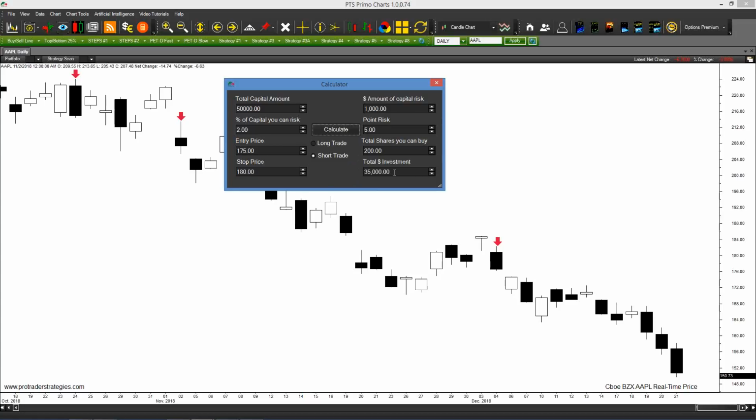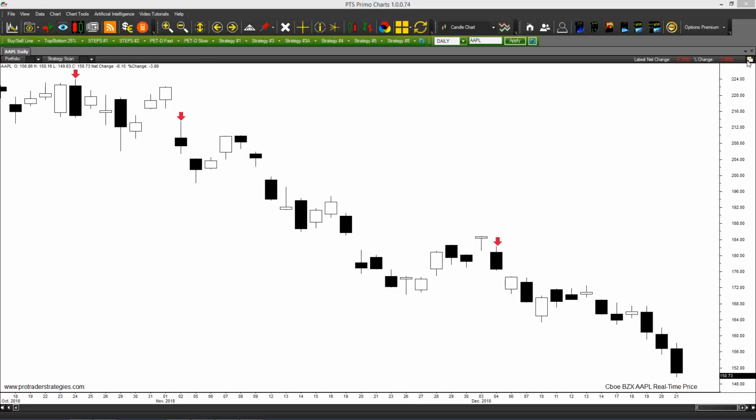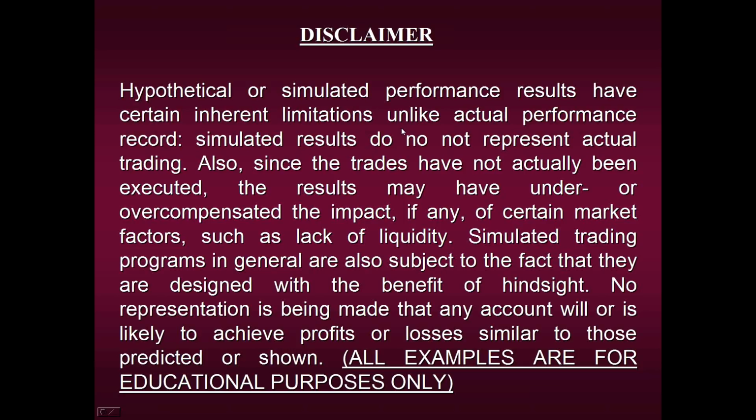And the beauty of this is that you can figure out what you want to do prior to the actual trade. This is something that you have the capability now on our platform to calculate before even pulling the trigger. So that's why we say we've taken the hard work out of it for you. And this is readily accessible on our new platform. And it comes with our basic package as well. So let's go back to the presentation.